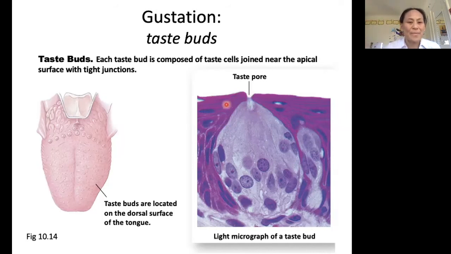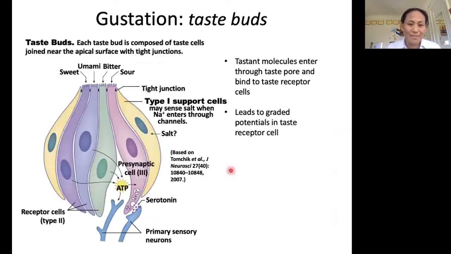A taste bud consists of a collection of cells that are bundled together. And they're exposed to the outside. So they're buried here in the tongue. They're embedded here, and they're exposed to the outside, the rest of your mouth, through this structure called the taste pore. These cells are not neurons, they're epithelial cells. They're like modified epithelial cells. So let's take a closer look at those epithelial cells in cartoon form.